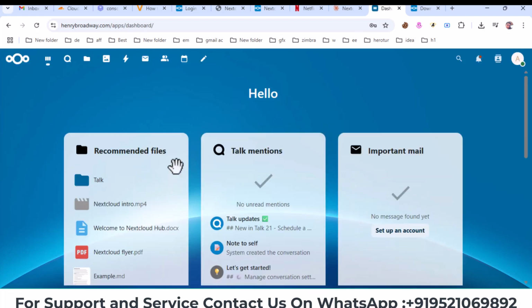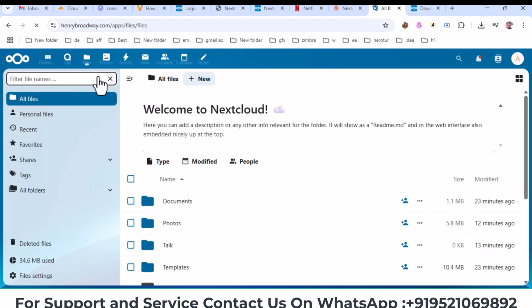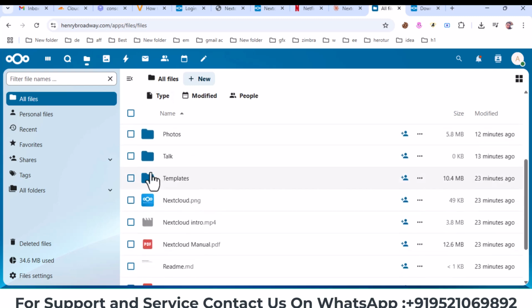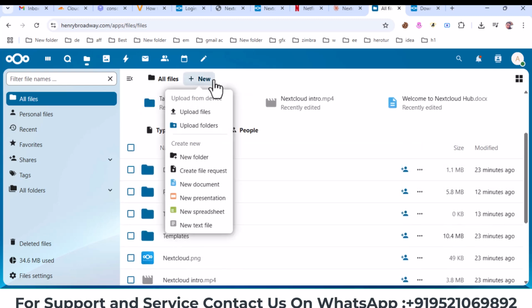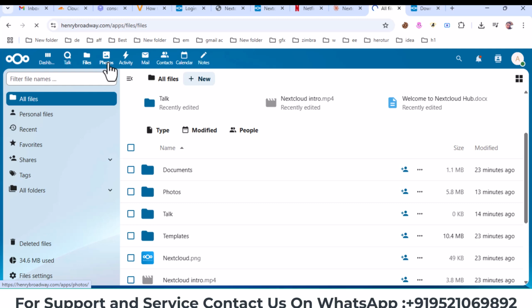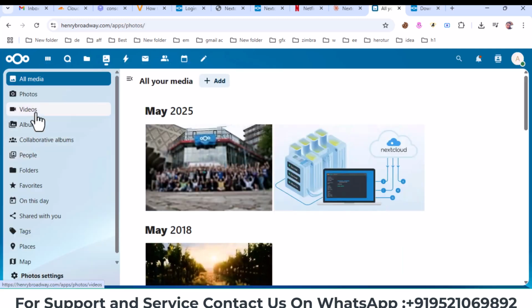Okay, after that something like this will appear in front of you. If you go to the Files section here, you can manage files, etc. Here, okay, you can upload files. Here you just need to click on Upload File. Suppose you have an Excel file or a Word file, you can edit all of them here. You can also upload them. It will appear in Photos just like you do in Google Drive, so here you can upload your photos and videos.